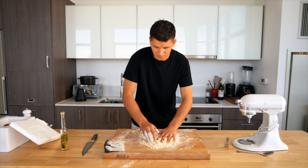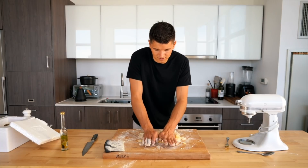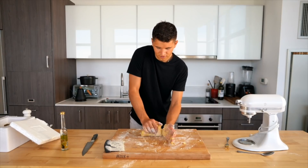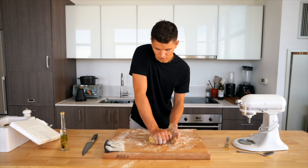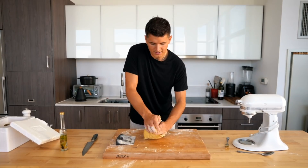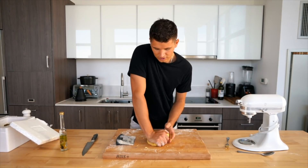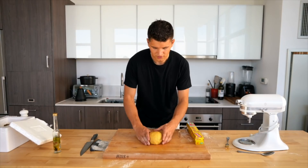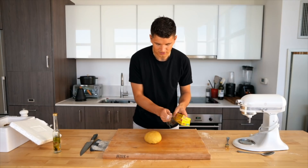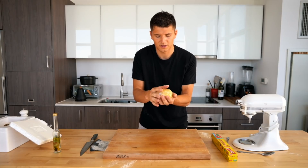Once we've gotten to the point where we can put our hands in and mix by hand, I'll go in and start slowly folding the dough together. You can use a machine if you want, but this rustic way is something I've always loved. To knead, you're basically just pushing the dough into itself each time until it's really smooth and ready to rest. Once kneaded, it should look nice and smooth and clean on the outside. I'll cover it with saran wrap and toss it in the fridge to rest for about 20 to 25 minutes.